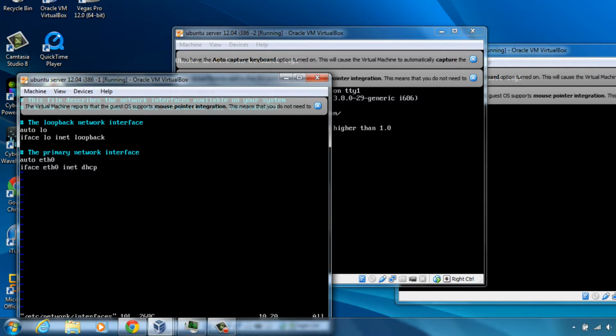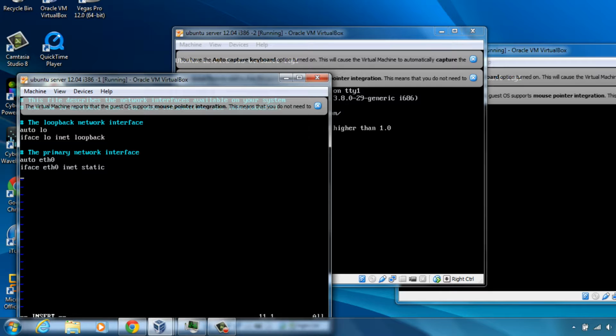Actually, I'll just set up one, and once I show you how to do one, it's exactly the same for the rest of them, so you should be able to figure it out on your own. If you don't know how to set a static IP address, we're just going to do one server, and the rest are literally exactly the same, just with a different address. So we changed the DHCP. We have auto eth0. eth0 is our adapter, and it said DHCP. We took that out, and now we're going to change it to static.